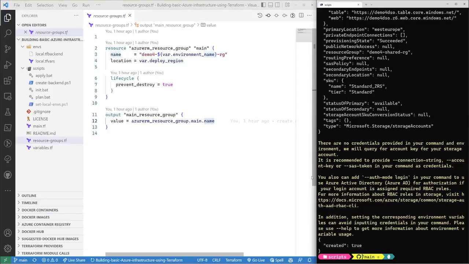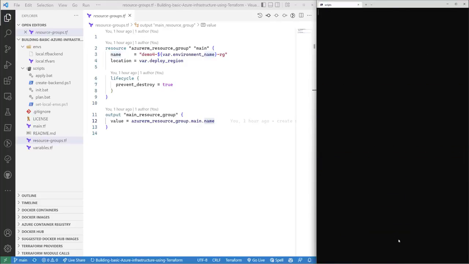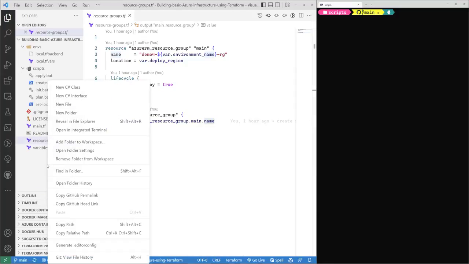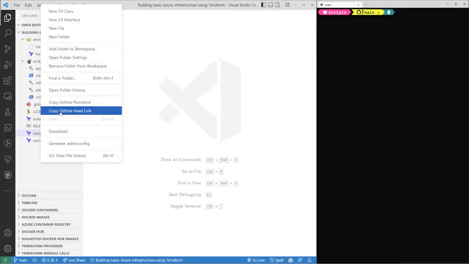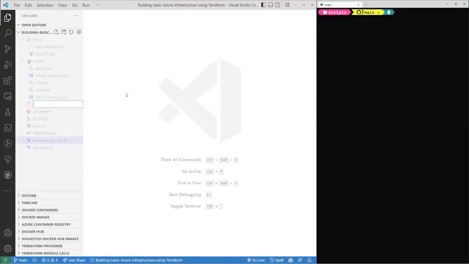Okay, so we're going to get going with creating our app. So you can see the storage account there is created for us. We're going to start off by creating some storage. So let's actually just close this off. And you go new file. Well, I suppose before we do that, let's see if this works.